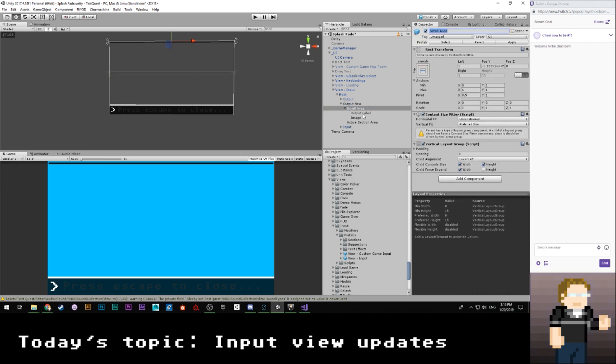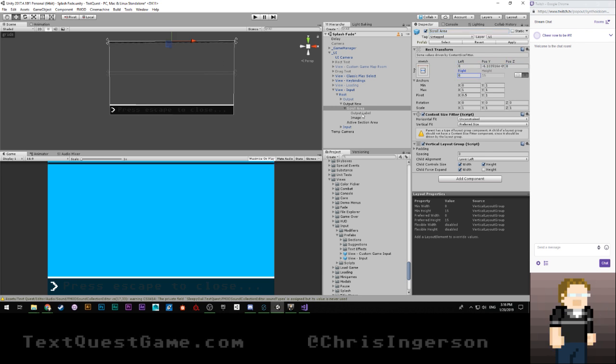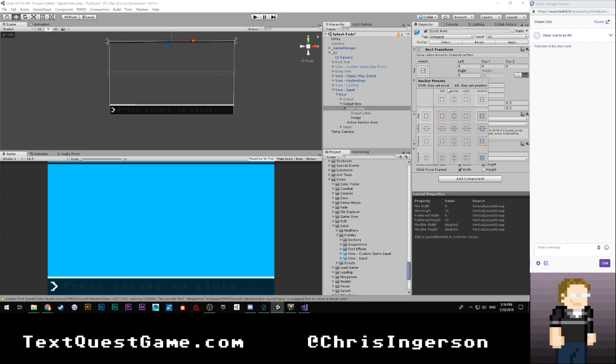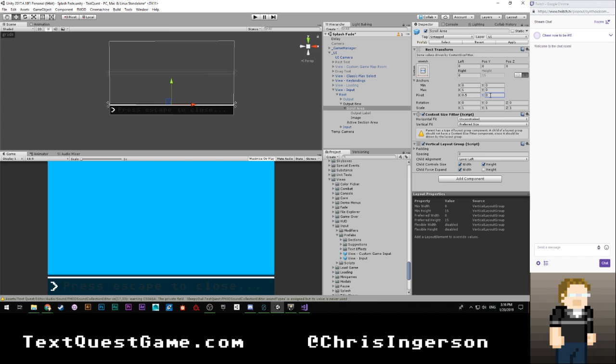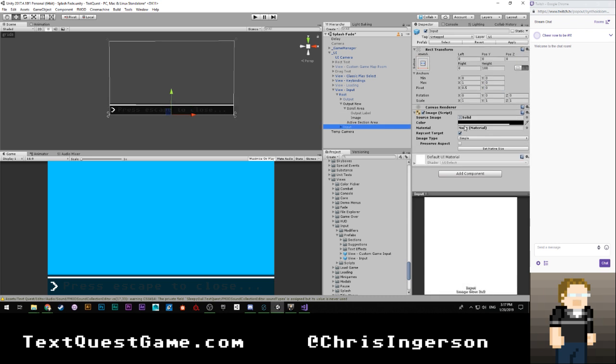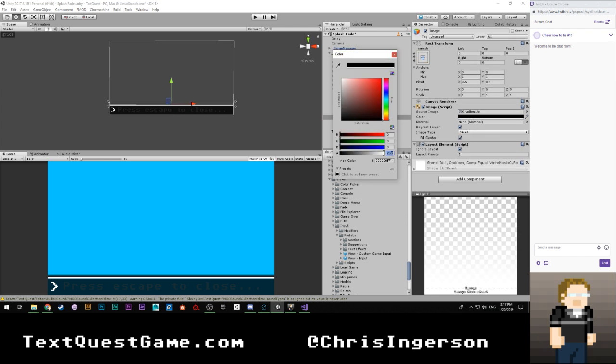I'm going to call this, well, we'll keep it. So this is going to be 0 and 0. So now it's going to be flush with the side. And we're actually going to add... yeah, there are a couple of things that we need to do. We need this to be anchored to the bottom, to have a pivot of 0 on Y. So now you can see that we have that black transparency going on there, which does remind me, I do need to come back over to here. I need to copy this color. So 200 is what it looks like our alpha is. We need that to match up.